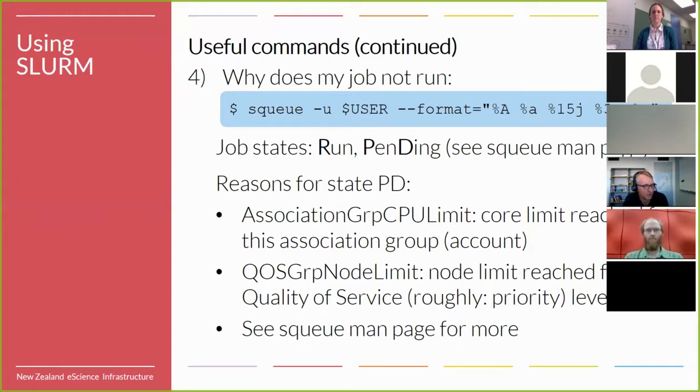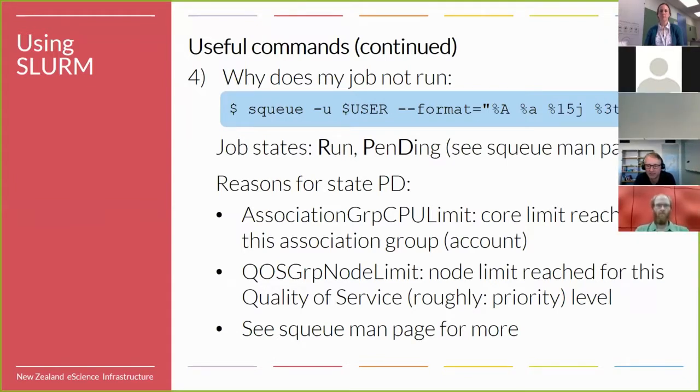Another one is the QoS group node limit. So that's the quality of service group node limit. Quality of service is roughly a priority level. So normally everything has standard priority, but we have some jobs that get higher priority, like the weather forecasting. That runs at a different QoS level. And for each QoS level, there's a certain node limit, how many nodes in the system each level can use.